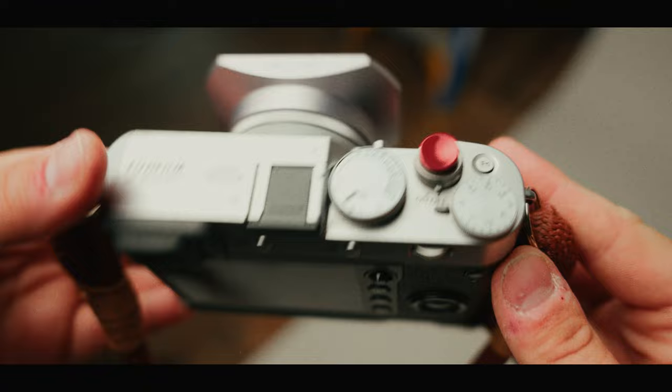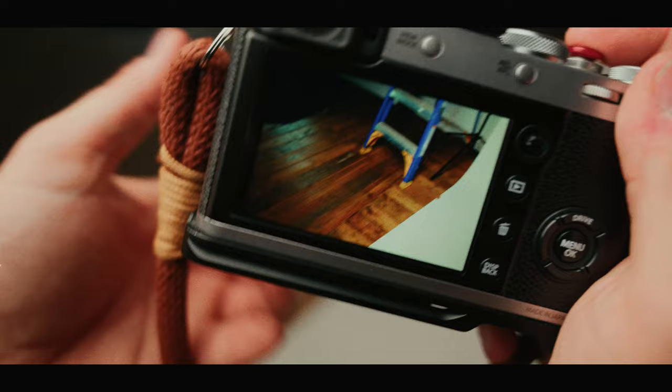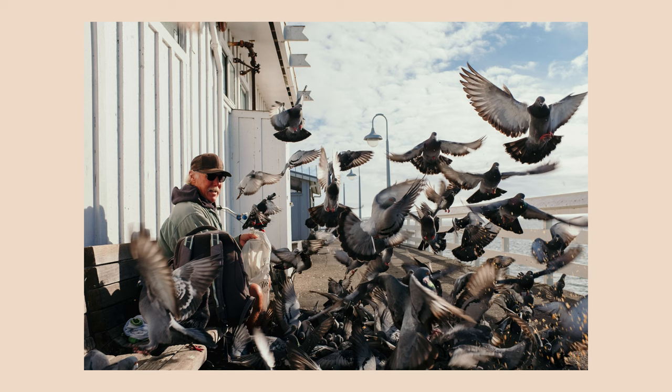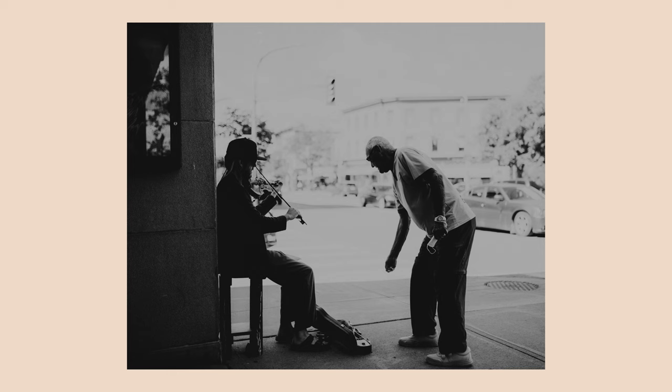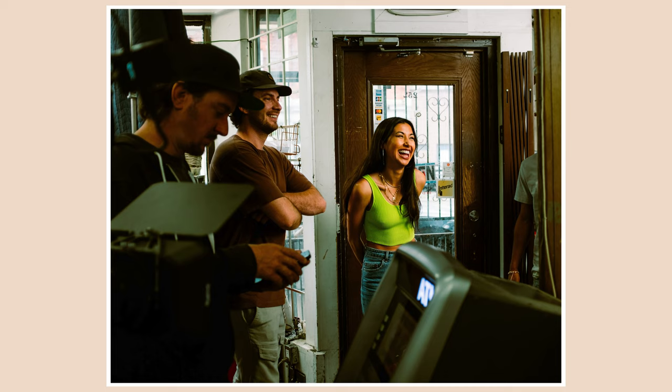One of my favorite things about this camera is that it turns on very, very fast and can shoot a photo really fast, and I think that's extremely important for a camera that you wear every day. Things happen so quickly and you want to catch the moment — you don't want someone to redo something that's not genuine. To catch genuine moments as they're actually happening because you can turn your camera on and off so quickly, I think that's a super important feature.